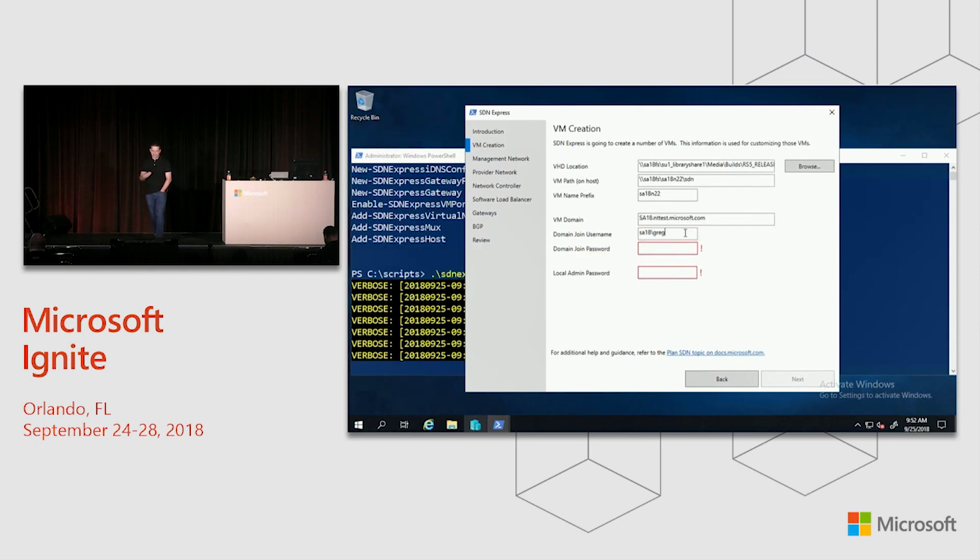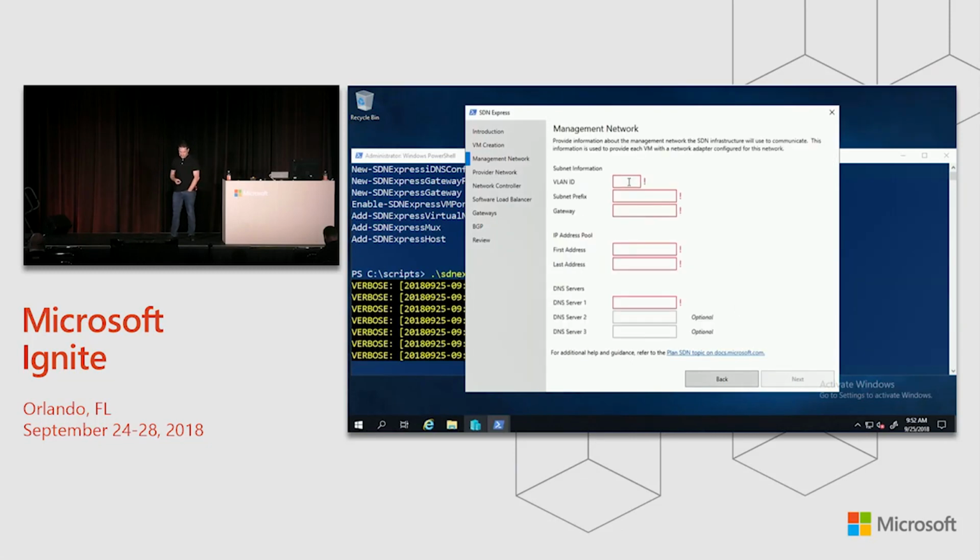Give it the domain. This is all for the VM creation and customization. This all goes in an unattend file so that it can create a VM. It's basic VM creation. Then we need to know about the management network because we need to assign addresses from it. We don't actually put this management network in the controller, because the controller doesn't necessarily need to know about it unless you're going to apply policy from it. But we do need it to assign addresses to the VMs that we create and to configure the basic networking. So this information from the management network goes into the unattend file of the VM that gets created.